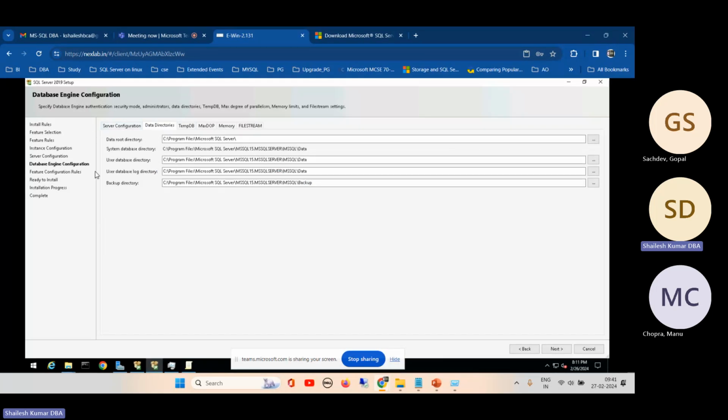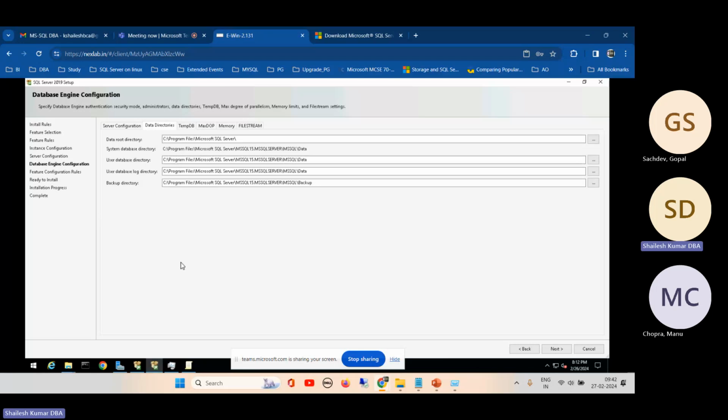So here is the main thing. We will do our best practices. Root directory, we have to keep on the C drive, but leave it. System database directory: system databases means master DB, MSDB, model DB, or TempDB, where you have to keep them. User database directory, where you have to keep the user databases, data files and log files, and the backup directory. So the best practice is that we keep the backup drive in the R drive, user log files in the L drive, user data files in the D drive, and the system DB directory in the S drive, because it is a standard for understanding which database is kept in which mount point or directory. That is helpful at the time of performance tuning or troubleshooting to know where we are keeping the data.